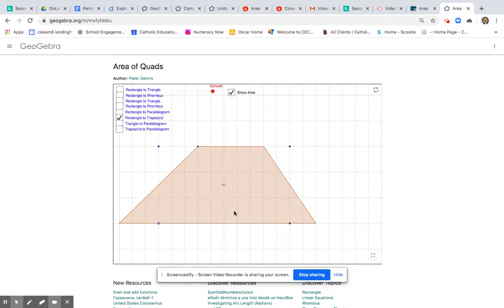Basically, it's just the number right in between, because what's going to happen here, we're going to shave off this little bit and put it up here, and we're going to shave off this triangle and put it up here. So we're converting that trapezium into that rectangle. And what have we done? Let's say this is 6 and this is 10. Then the number right in between 6 and 10 is 8. Bang.